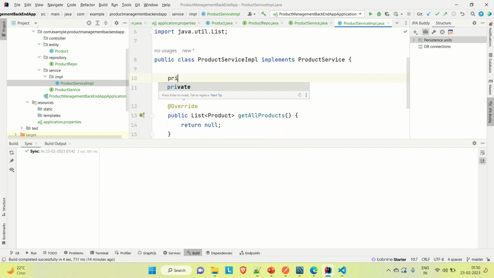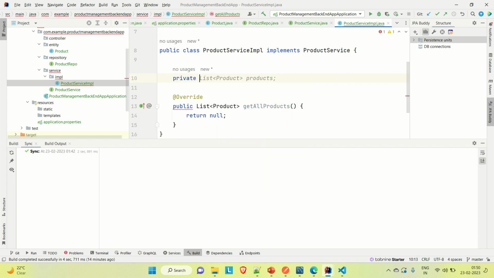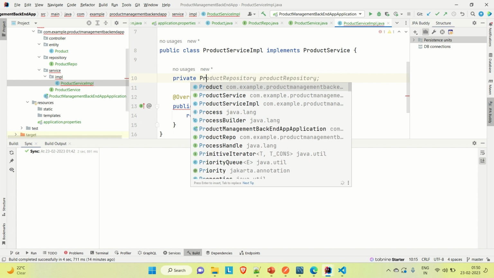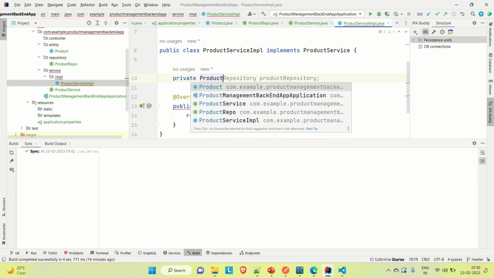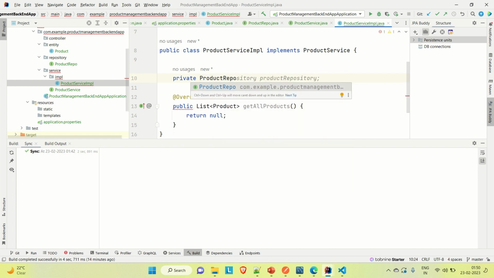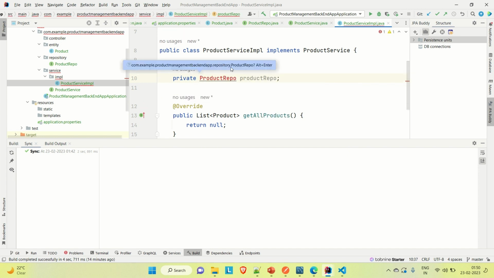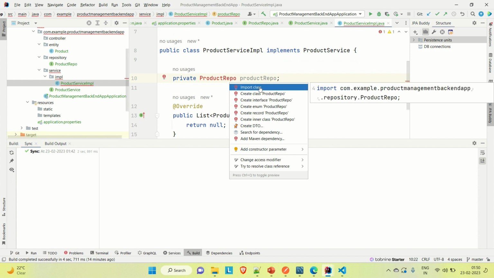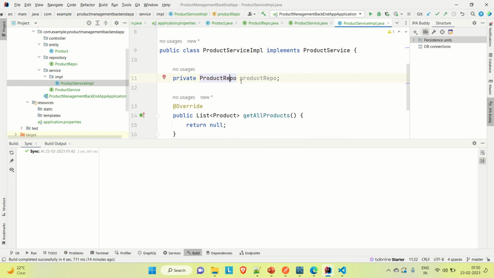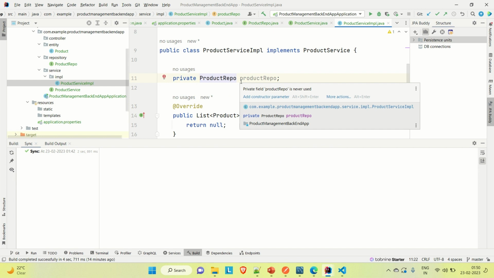So let me try to create that product repo, and let me try to import this product repository. With the help of this instance, we'll try to call the JPA provided method.